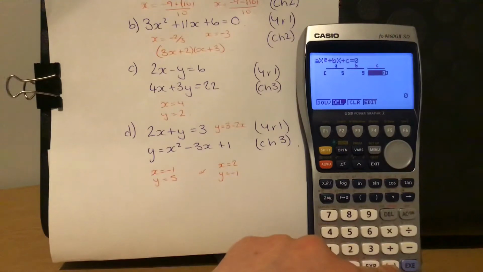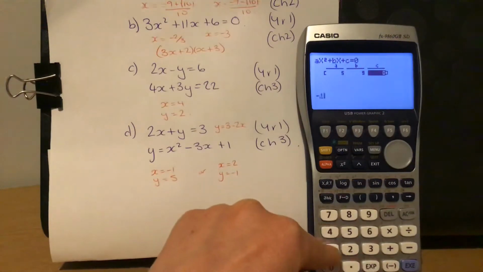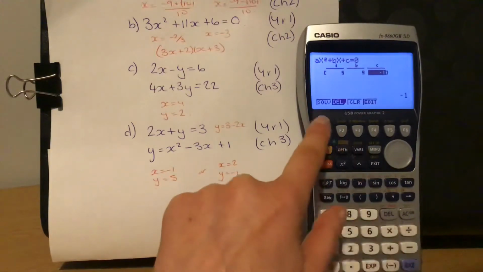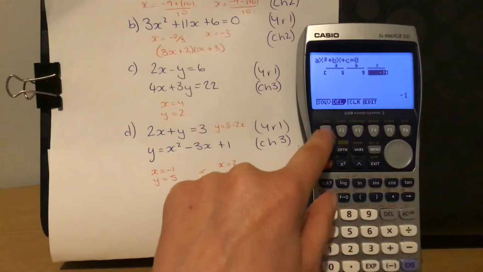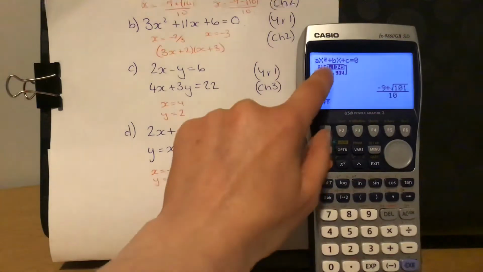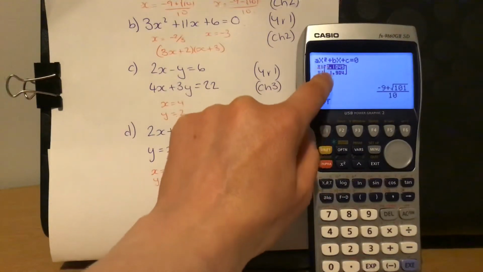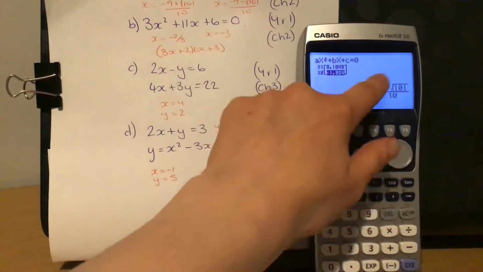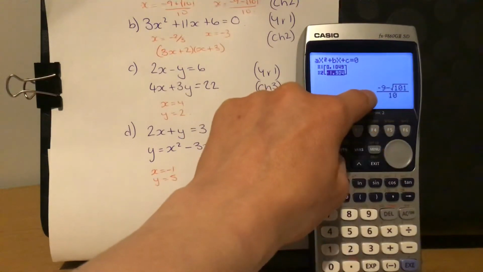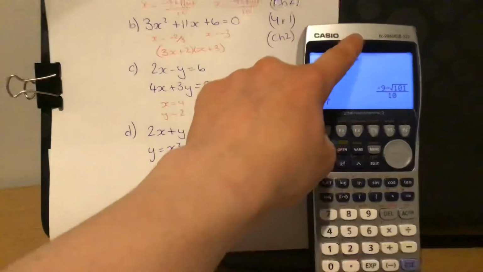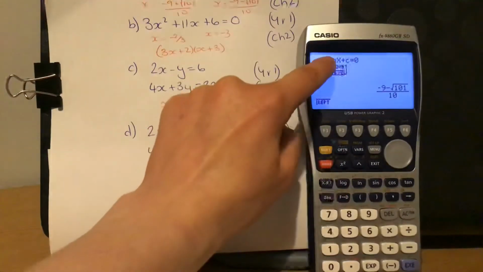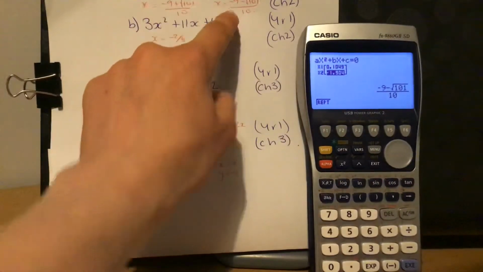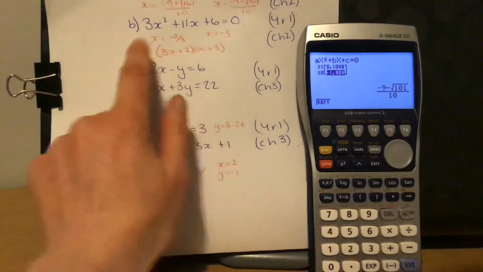Make sure you use the negative button at the bottom of the calculator here. Don't try using the subtract button. And once I put those values in, F1 will solve it. I get the values as decimals here, but if you scroll onto them, here in the right hand corner, you will get it as an exact value if you've got the 9860. On the 9750, it'll tell you the decimals only. So there's my two solutions for that one.